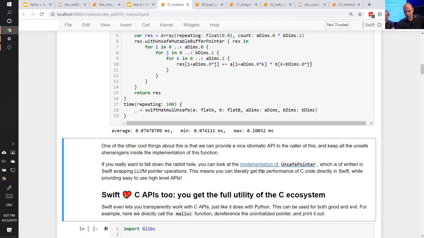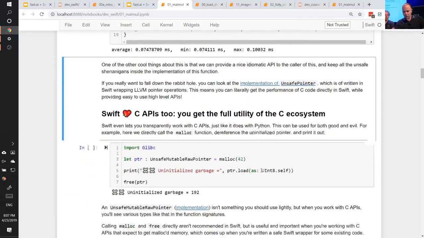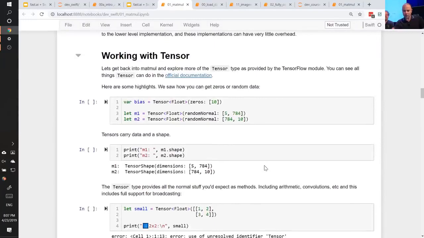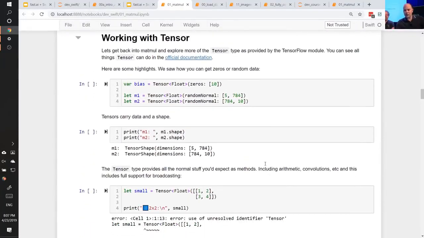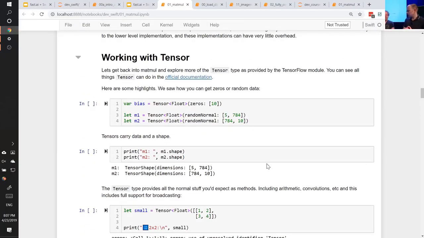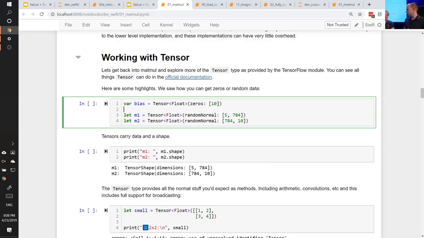So at this point, let's skip over more C stuff and jump down to working with Tensor. So we've got a matrix multiplication working on arrays and floats, but we also have tensors. And so when we talked about tensor and matmul in the PyTorch context, you started out by using the tensor abstraction as the thing that was the container for the matmul. So let's talk a little bit about how Tensor works, because this is the first really Swift for TensorFlow piece of this. Tensor is a type, and Tensor can have multiple different elements in it.